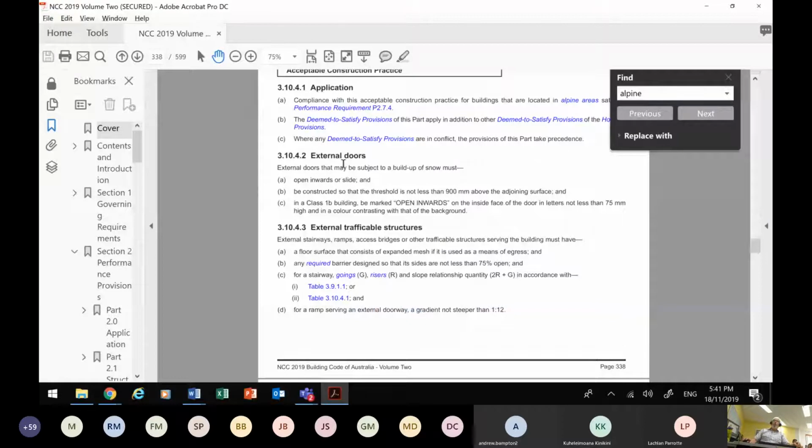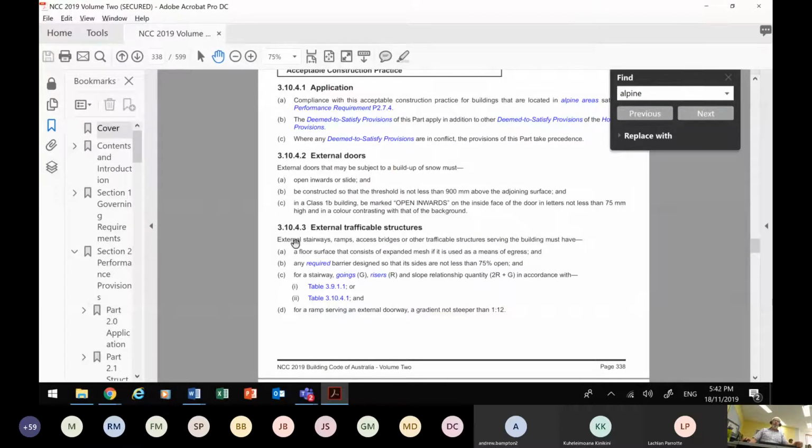Now, your draftsperson should automatically do that, whoever draws up and designs the plans, because at the moment you go and get a set of plans and you look and see which way the door swings, and that's what determines where you put the hinges on the doors and how you install it. We'll just be aware that in alpine areas it could be a little bit different because of some of the different characteristics of those areas.